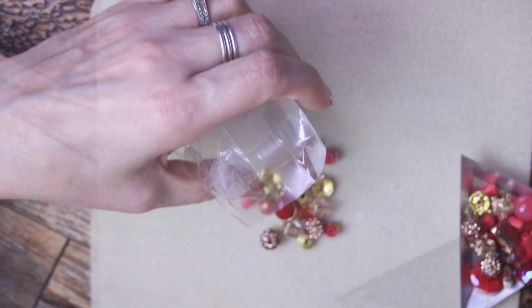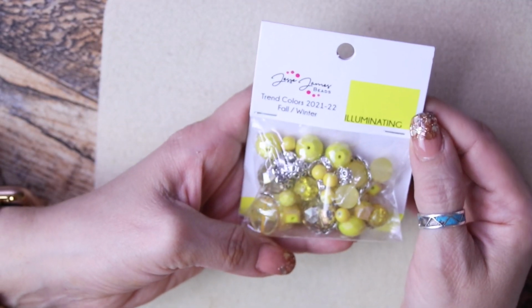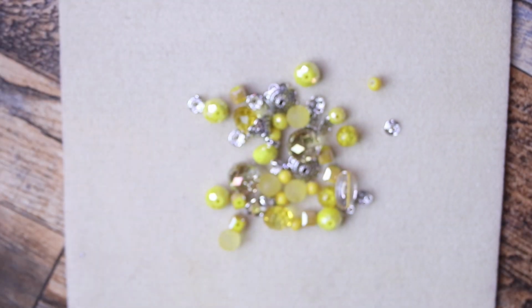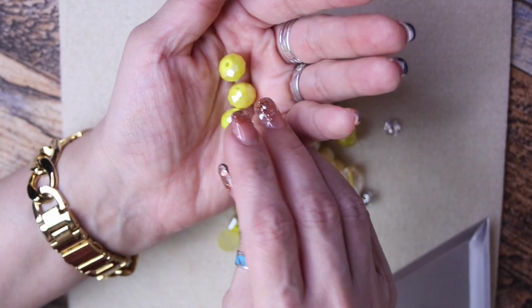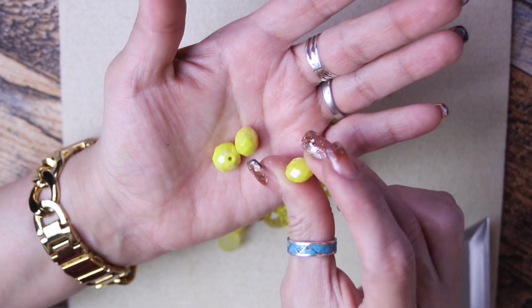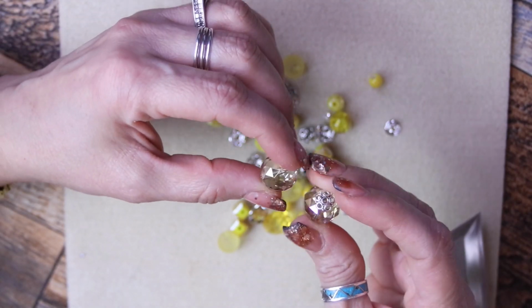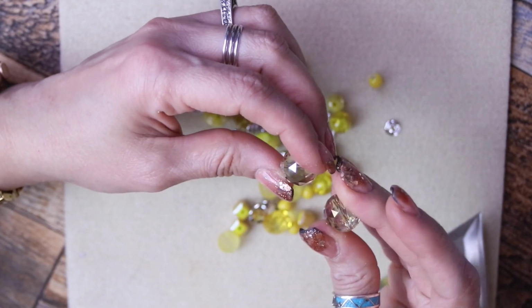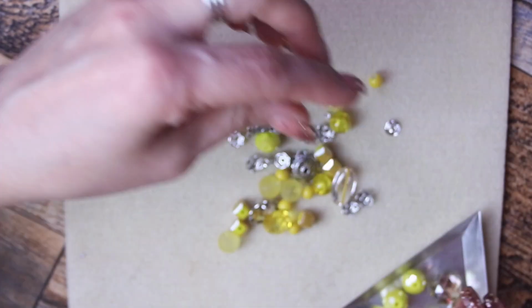So that's Fire Whirl. Next one, we have a beautiful yellow called Illuminating. For Illuminating, like I said, we have this beautiful yellow that reminds us that in the winter we can expect spring. These beautiful rondelles have an AB finish to them, faceted. Again, we're seeing these beautiful round crystal beads with an AB finish. They're faceted as well.